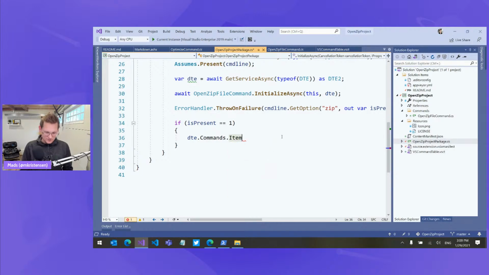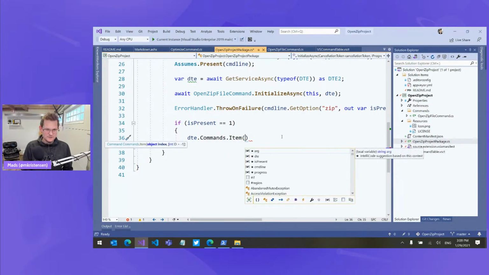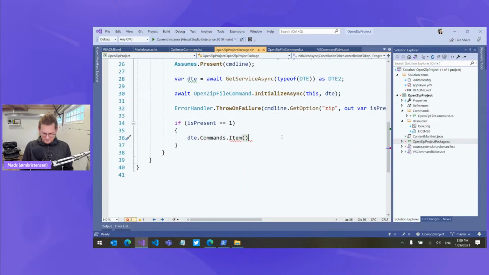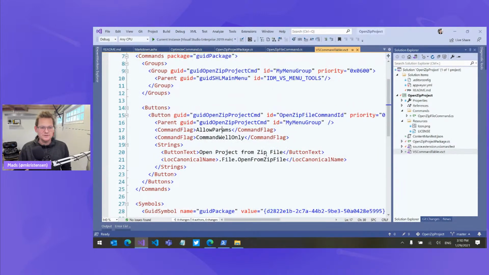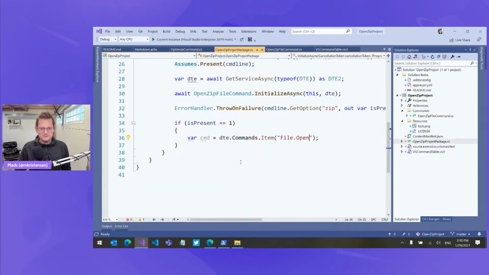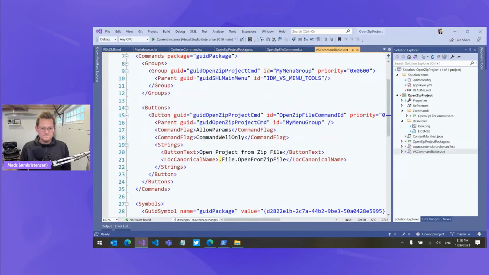Okay, what did we call our command? Our command we called File.Open. Not the dot at the beginning. This is ignored, so we're not going to use that in here. What is that dot at the beginning for? Oh, yeah.